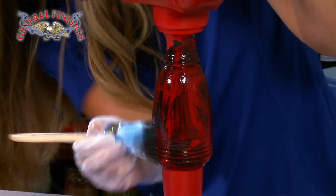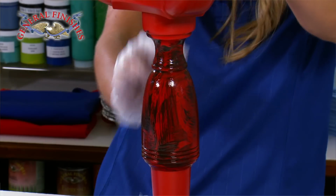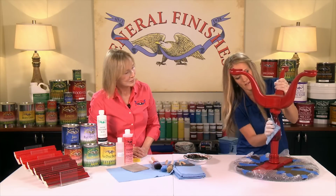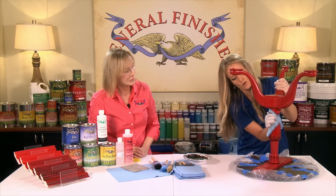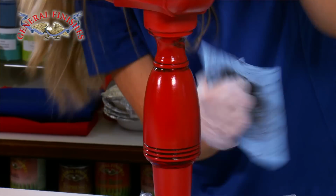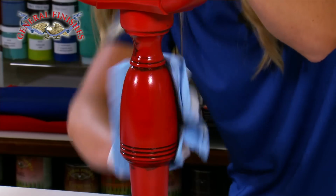So I'm just making sure that it's in all these cracks here. And if it's not, you can go back and brush it in later. And you could even get a small brush to brush it in with. So brush it on there. And I kind of like to go around it like this because I don't want to accidentally wipe it out completely. So I like to circle around it a little bit like this.